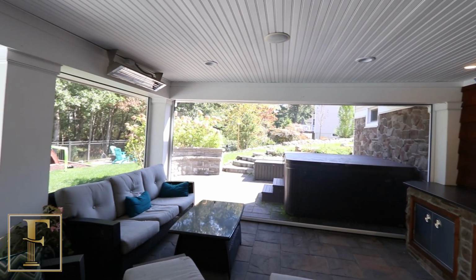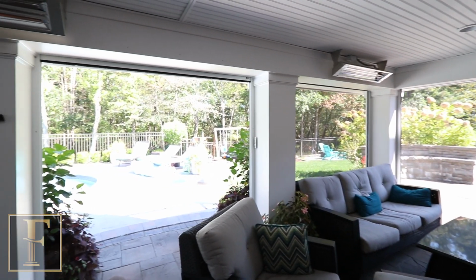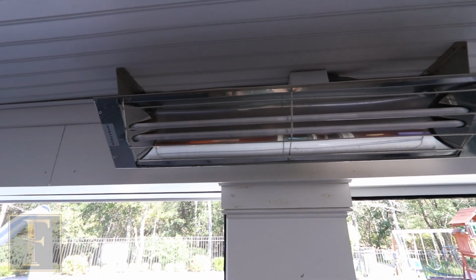We're here at the outdoor living room, which is actually my favorite part of the basement. This is truly an additional space to the basement, especially due to the fact that the entire perimeter can open or close with these executive screens made by Phantom Screens. I love the fact that on a chillier day, there's heaters out here, the screens can close, on a nicer day they can open, and it really truly is a part of the basement and works out perfectly.